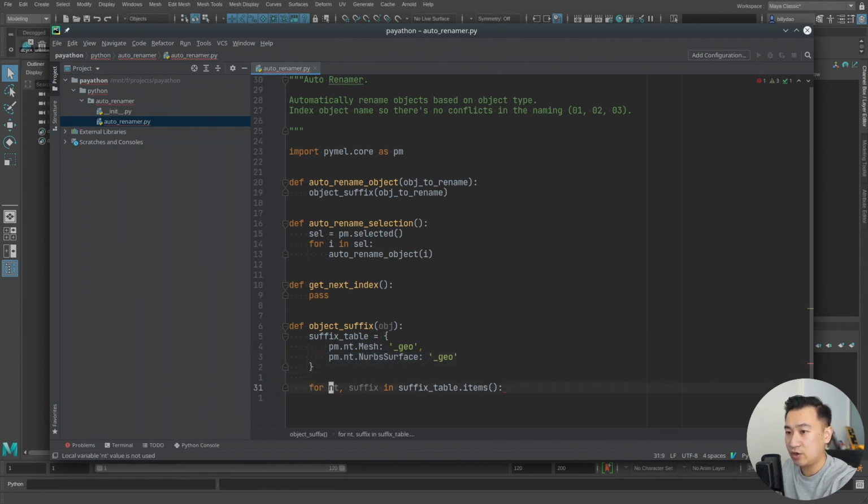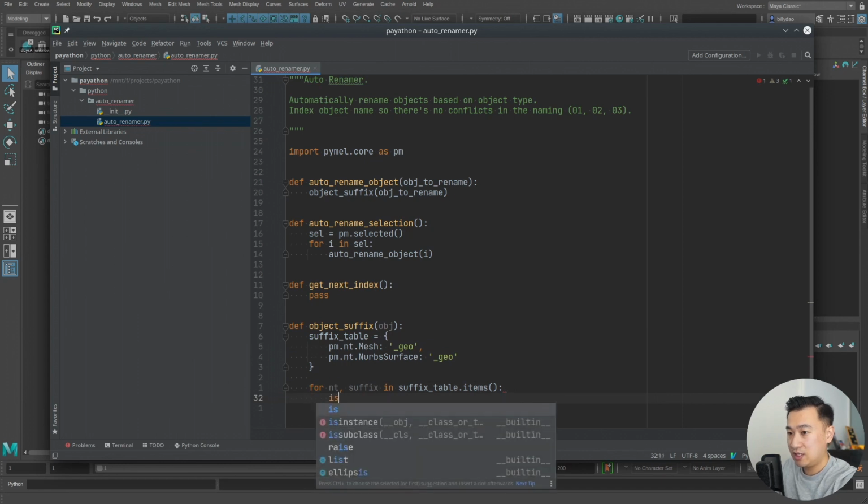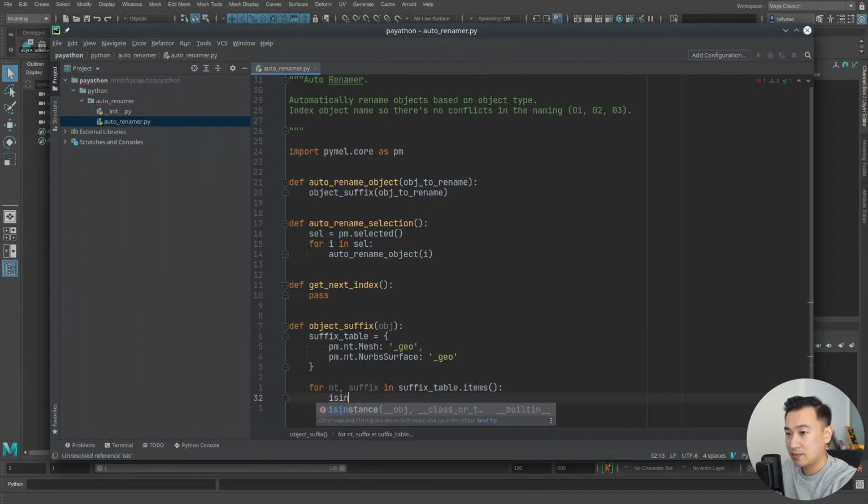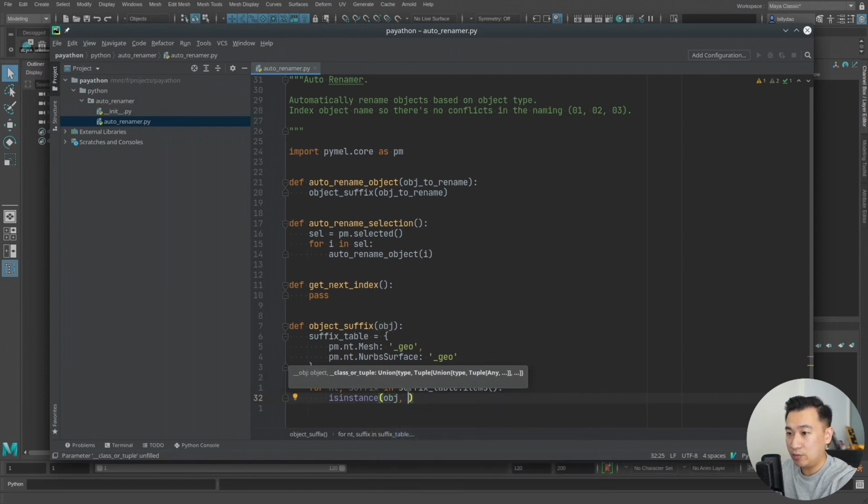And then we're going to take the node type and say isinstance, and then the object and the node type. So it's basically checking if this object is this particular node type up here. And if it is, then we'll do something.